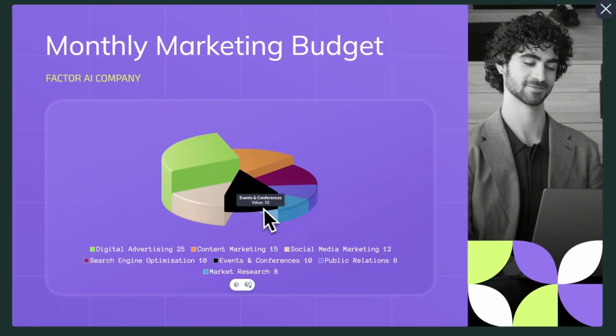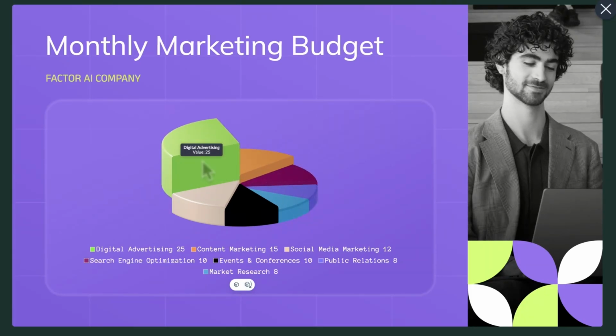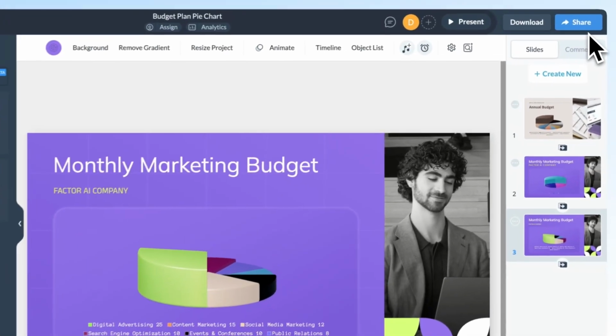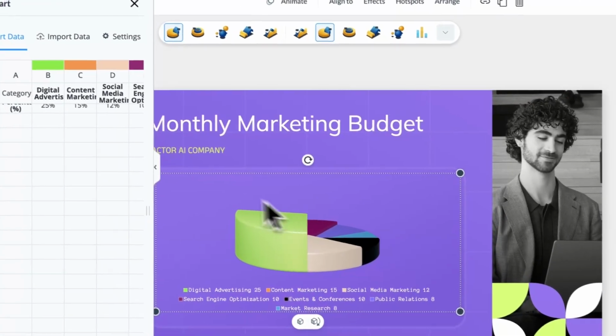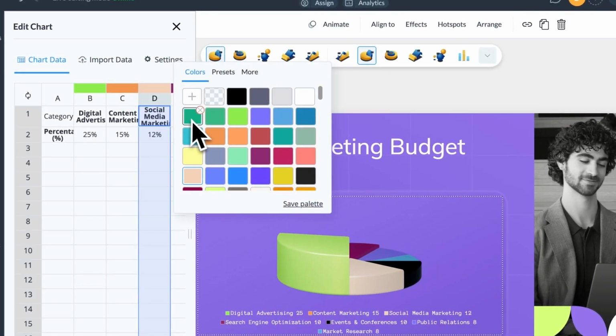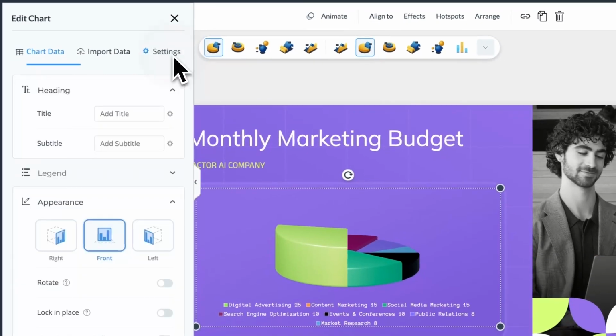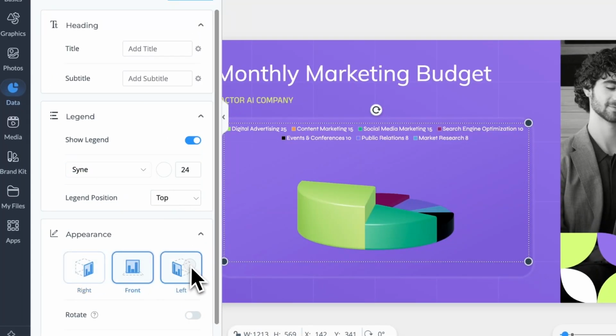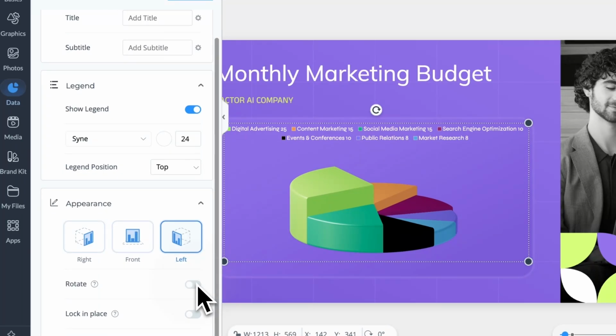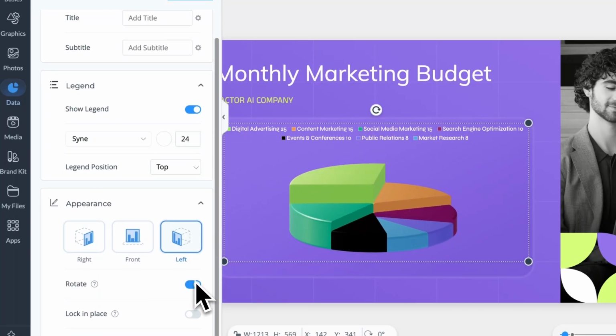They'll be able to rotate 3D charts in 360 degrees and explore data from different angles, which works exceptionally well for complex or multi-layered datasets. As is the case with all of Visme's in-house produced assets, 3D charts are fully customizable. You can edit values, change colors to match your brand, and adjust text styles for titles, labels, and legends. You can even choose the chart's starting position and decide whether to keep or remove the background.